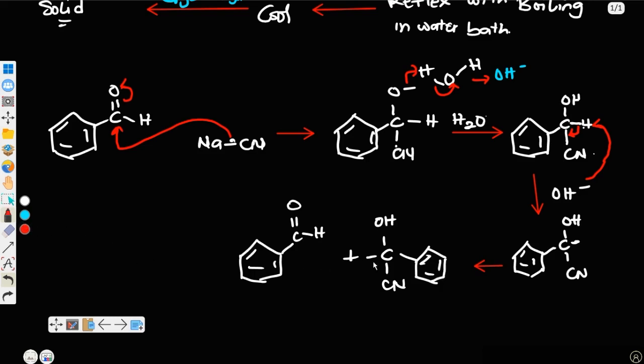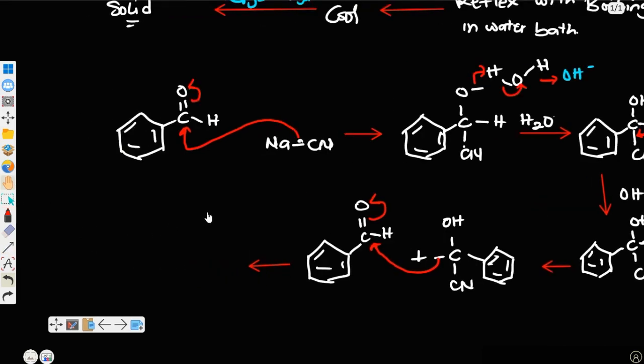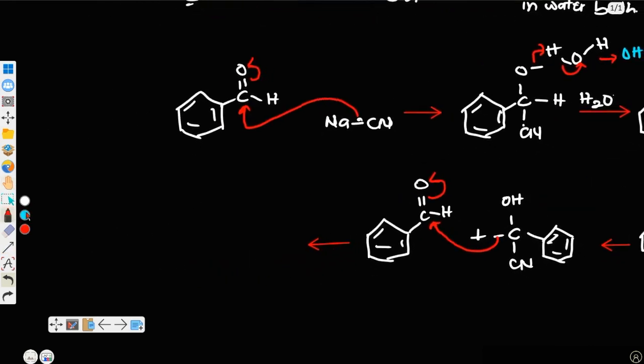Exactly. So this group here, we come, take this one away. This one will come up. Are you getting it? So that you are now going to form a joint compound. So what is the compound you are going to form? What is it going to look like? It's going to look something like this. Here will be CO negative. Are you getting it? Here will be your hydrogen, which is this hydrogen.